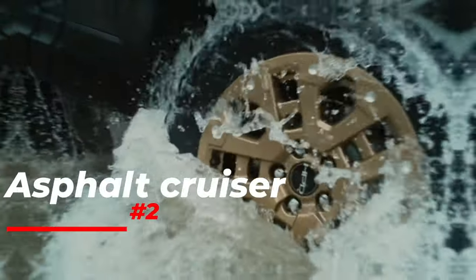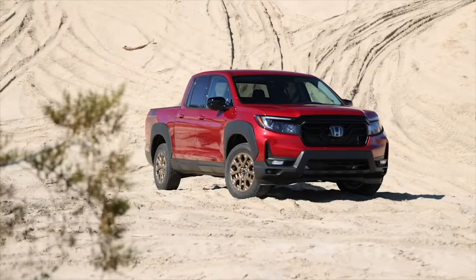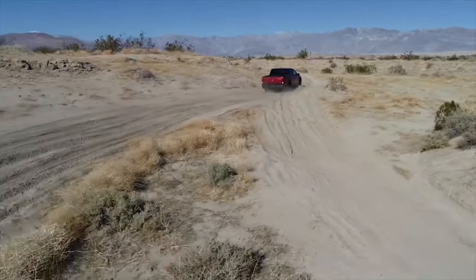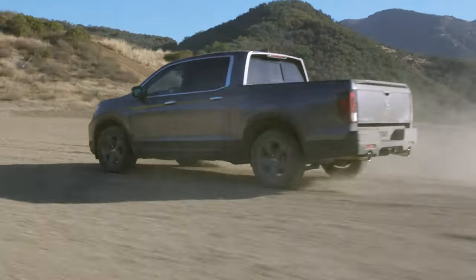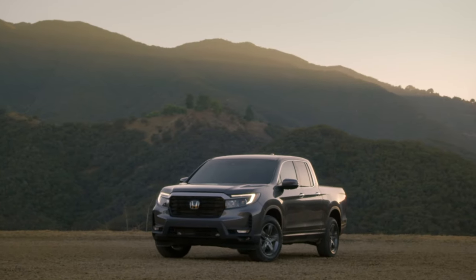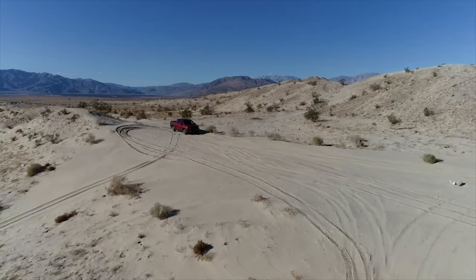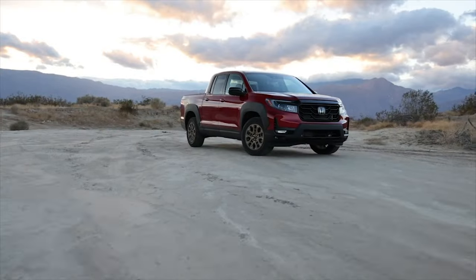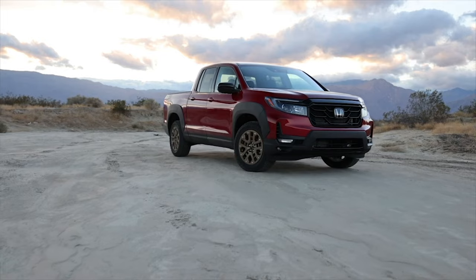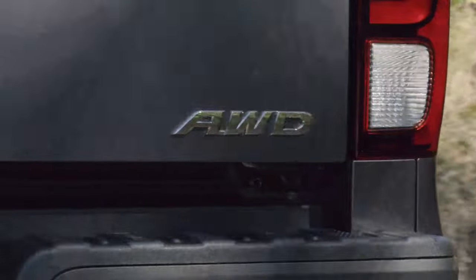Number 2: Asphalt Cruiser. Remember how we praised the unibody design earlier? Well, not everything is as good as it looks at first glance. While offering very good on-road performance, sadly, when the road ends, so does the performance. The decision to use a unibody construction for a pickup truck was a bold one, and when this generation's Ridgeline was first revealed, some jaws were dropped. Yet now we know that the off-road capabilities were not seriously considered during the design and construction phase. In 2024, nothing much changes.